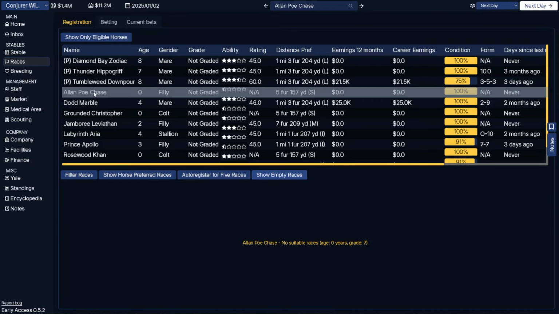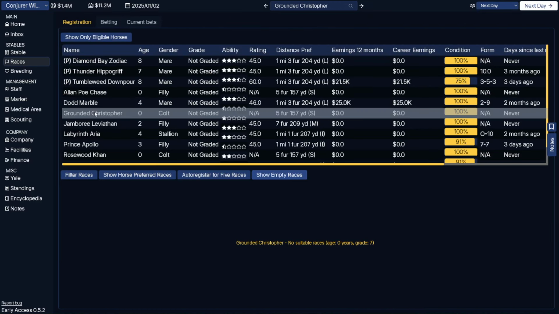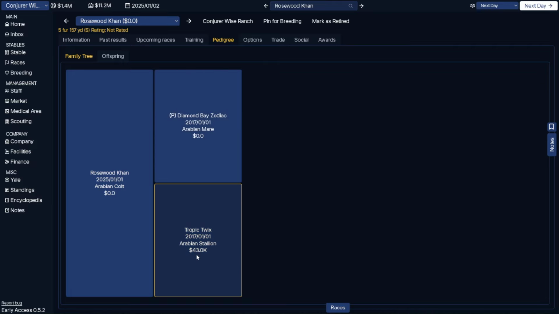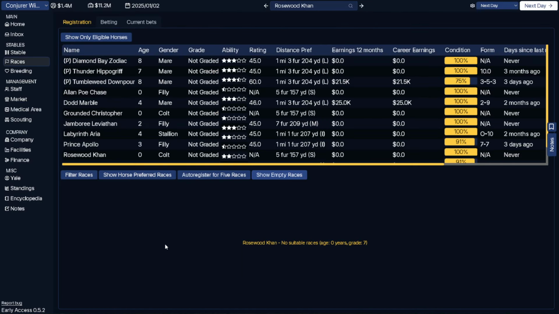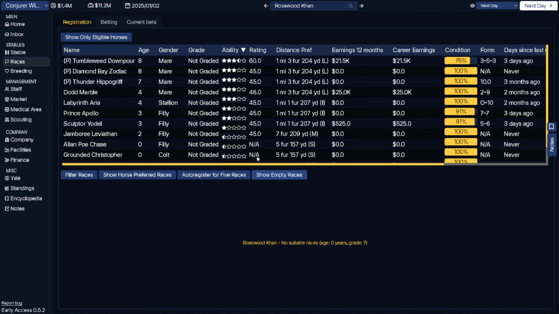All 3 would have been bred with Aria. No. That one's a Tropic Twix. Okay. So I just got to keep that in mind then. Make sure all 3 are paired with all 3, basically. That's all this is. That's all I'm trying to do. Okay.